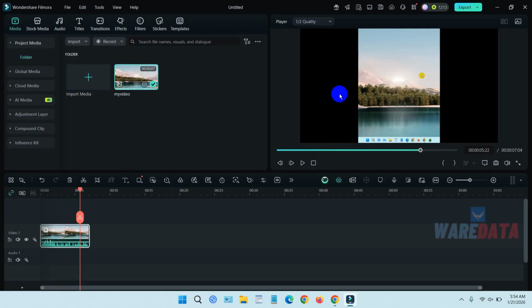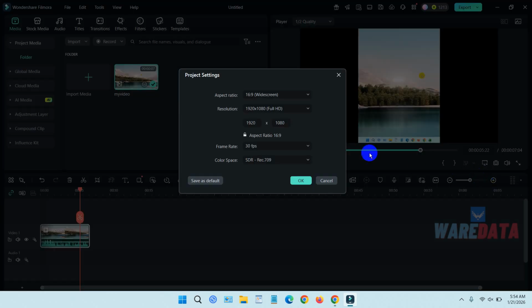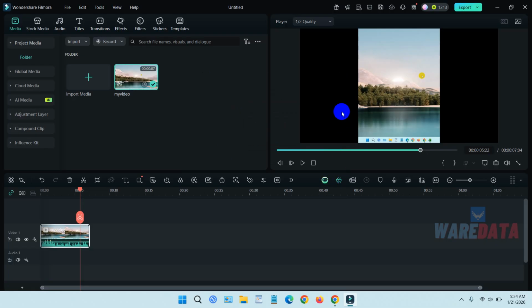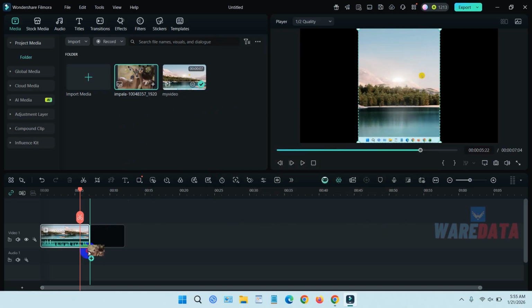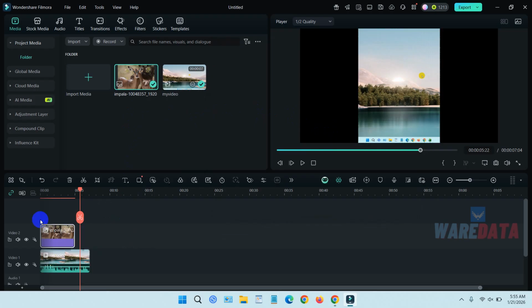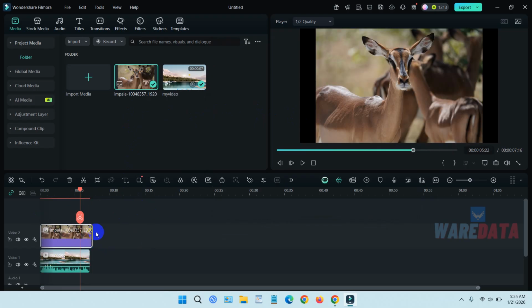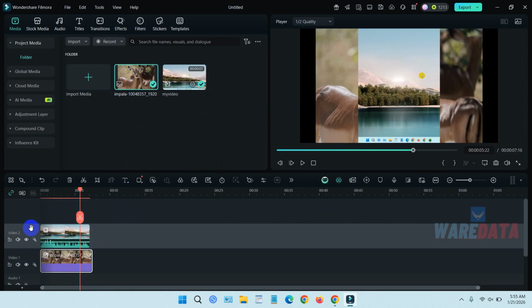First, you need to edit your project settings, of course. Okay. You can select project aspect ratio here. Okay, and you need to match it with the video you crop. But the second method, if you want to just add a layer for the background, for example, I will add an image, and here, for example, I put the video, okay, like this, and when we open here, we will move the video into here. So the image is the background.